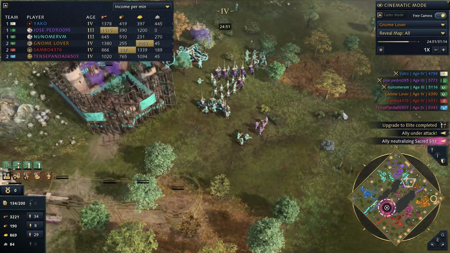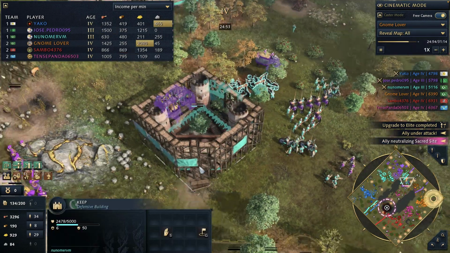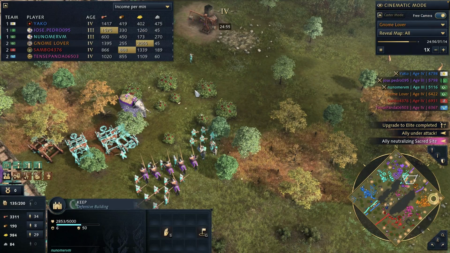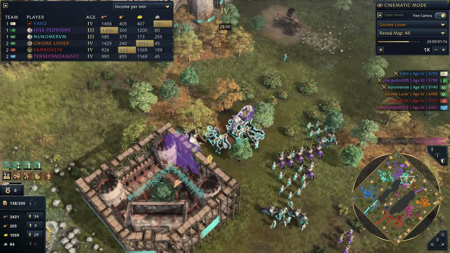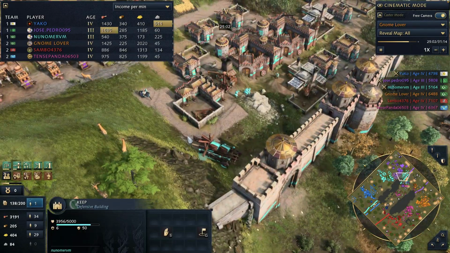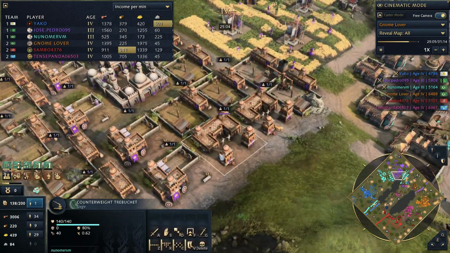I'm a bit complacent though when it comes to what's going on down here. They are building a keep, and I think eventually, do they build two? I'm not sure, but they're certainly building one, and they're rolling trebuchets into position.